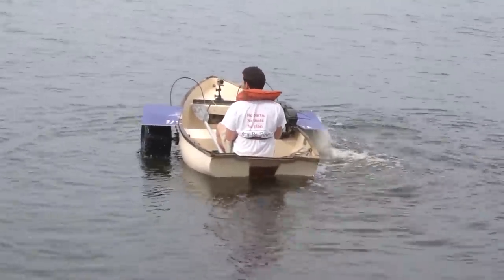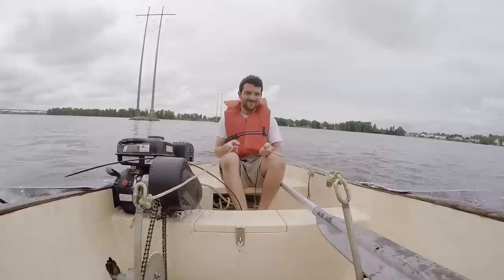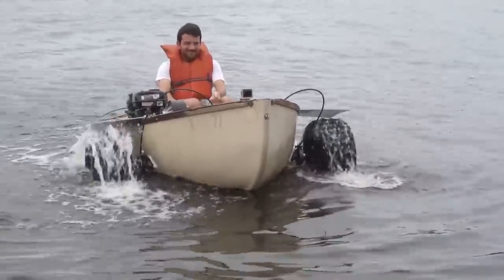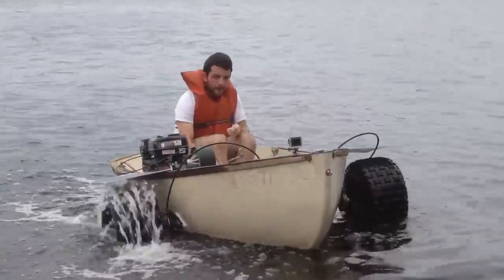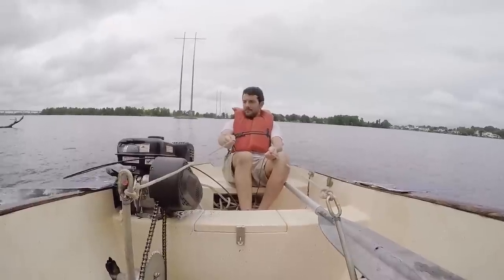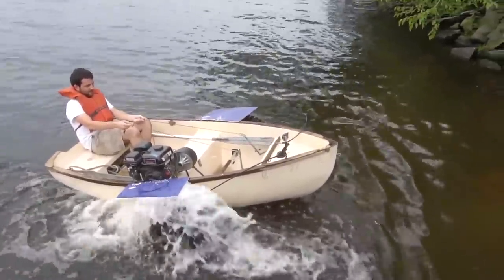Just like our first amphibious go-kart, this boat kart has a little bit of a learning curve. You can't just hop in it and sail where you want to go. But if your body weight is balanced correctly and you have the right amount of throttle and the right amount of braking, it actually moves really, really well. It's not a speedboat, but it was never designed to be. Tank boat phase one is slow, but it moves reliably and decisively where you want to go. Coming in full speed, ladies and gents.